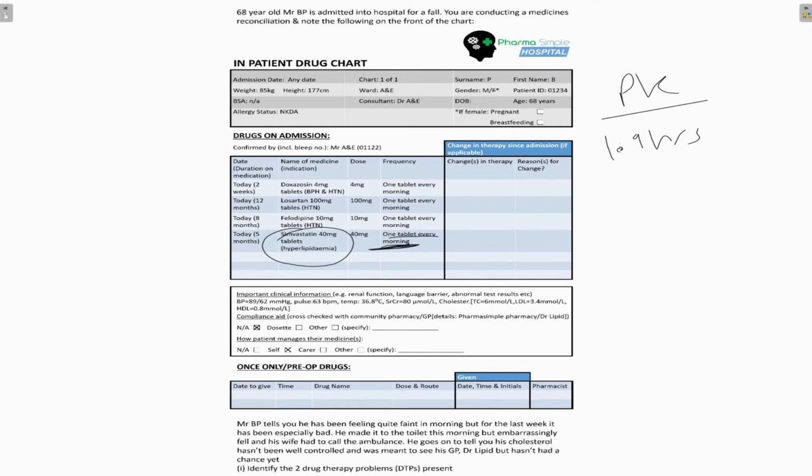So that means that the patient may not be getting full effect, because most cholesterol is made when our dietary intake is low, and the time that our dietary intake is lowest is at night. So that's when it will have the best effect. So really, this patient needs to be taking the simvastatin at night, because the plasma half-life isn't enough to give an optimal effect. And we can tell by their cholesterol, because it's a bit high, and their HDL is not high enough. So that's something we can optimize and let the clinician know that. So that's our 2 drug therapy problems solved.